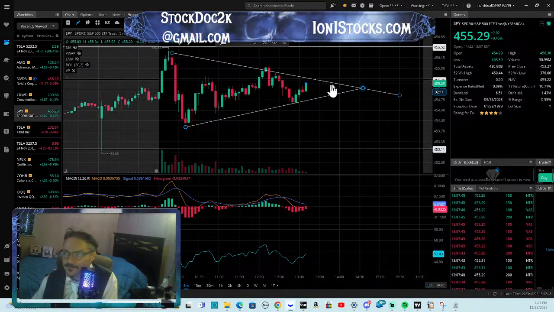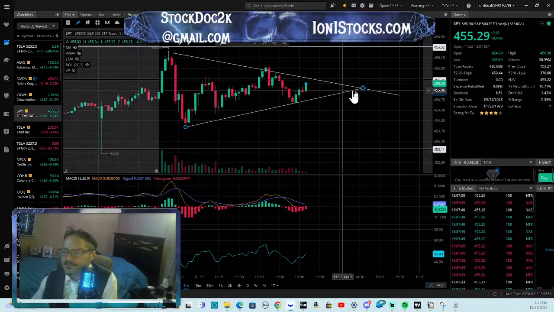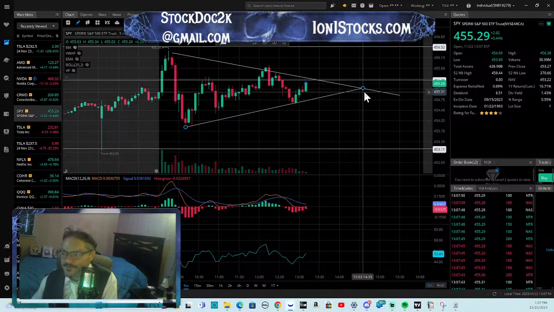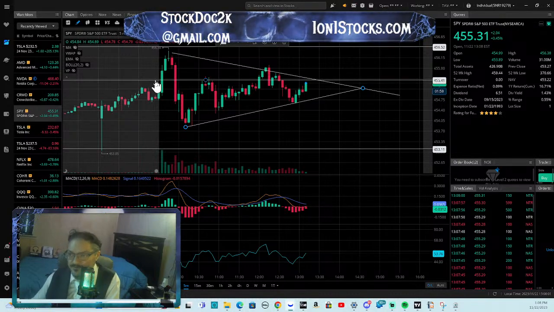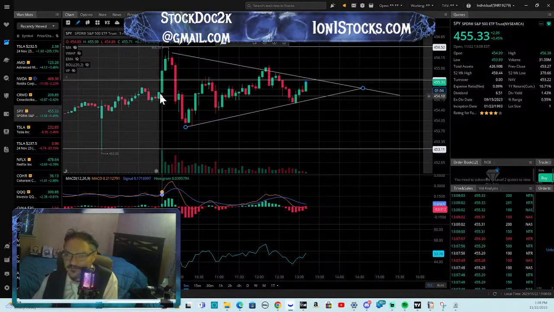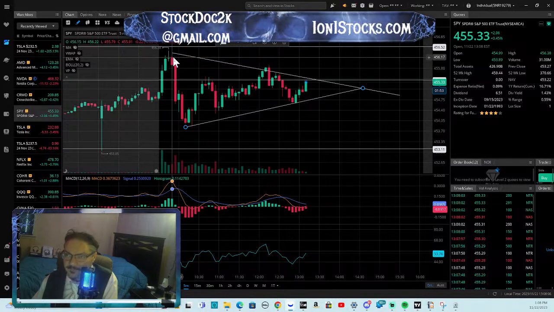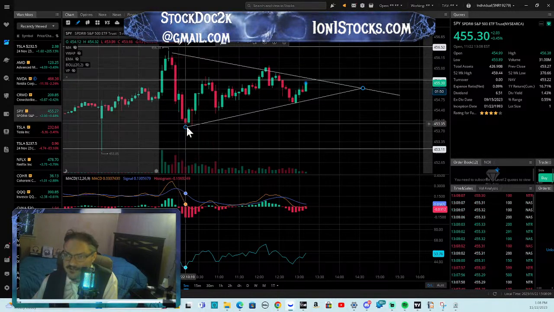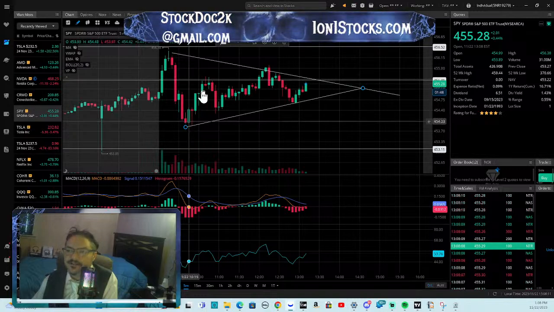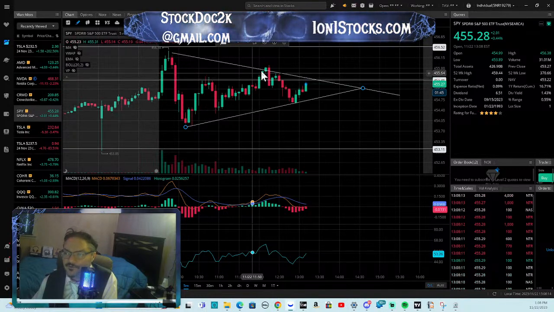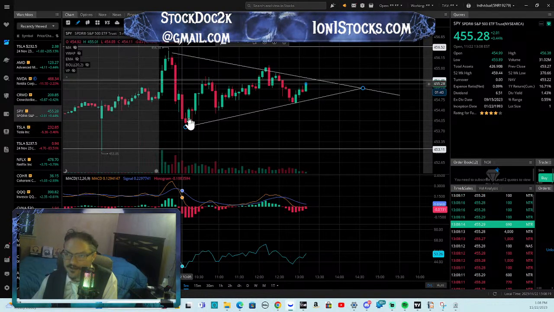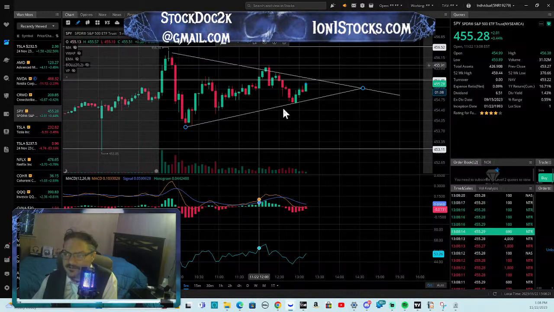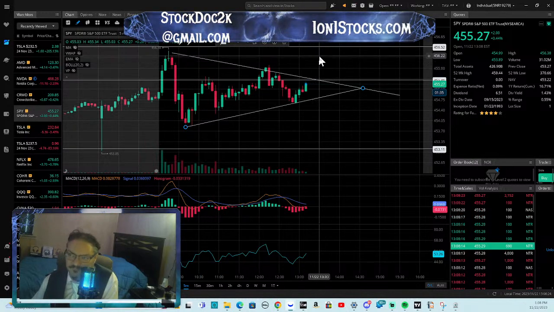We expect it to do some type of move by this point, which is 12:30. No, 2:30, sorry. It's an hour and a half from now. Then I look at it with the A, B, C, D, E, F for flush move. What that basically is, you have an entry into the triangle, which is right here. Then the first move is A. Then it's really supposed to be the second touch of the triangle. So let's say I maybe drew this wrong. Maybe this is just an ascending triangle. So we have to try it out. We have entry A, B, C, D, E, F. F for flush up. That's one possibility.